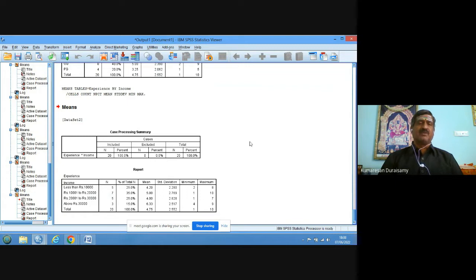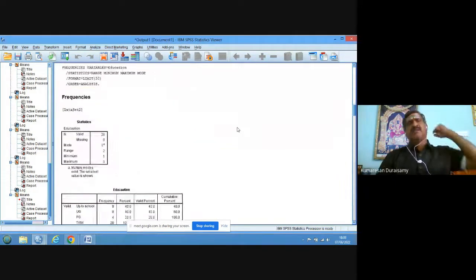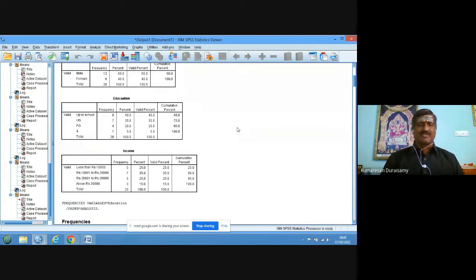Suppose if you want to know how many male are having this much of education, education category, we have given 3 categories. Up to school level, up to UG level, PG level, like that. So in each category, how many male members are there, how many female members are there?